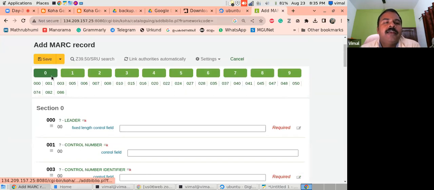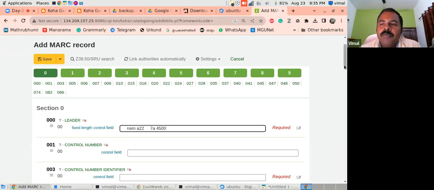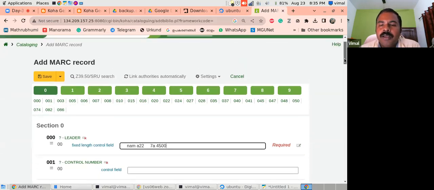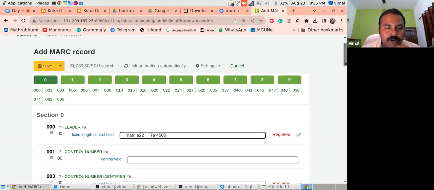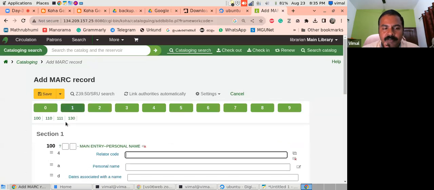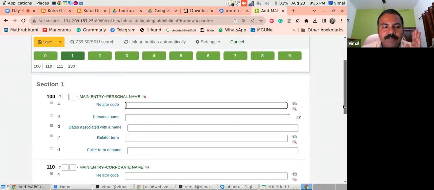I will tell you the purpose of how it is structured and arranged. First, see the various tabs, starting from 0 to 9. MARC 21 has about 800 fields in total. Each field is dedicated to containing different kinds of bibliographical details. For example, from 100 onwards, other details are stored.